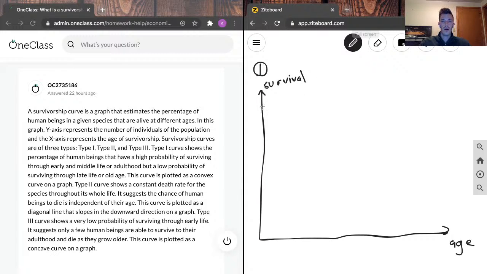And as I mentioned, there are three types of curves here. So this right here is a type 2 curve. As a species grows older, they die proportionately with that. So maybe, given that it's not just humans, I don't want to draw 20 years, 40 years, 60 years, 80 years, etc., because that's probably not accurate. I'm trying to think of something that dies proportionally as it goes older. I can't off the top of my head. I'll probably do a little Google search to finish drawing the curve.